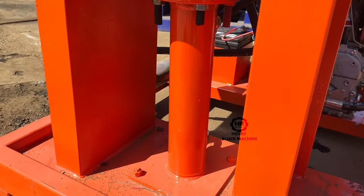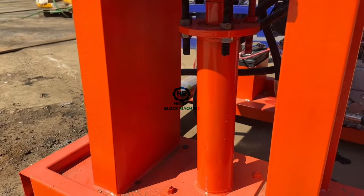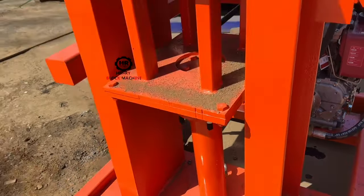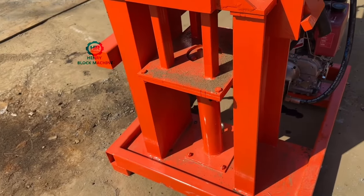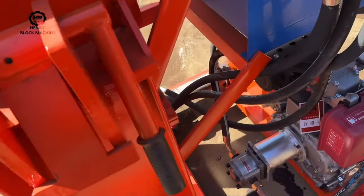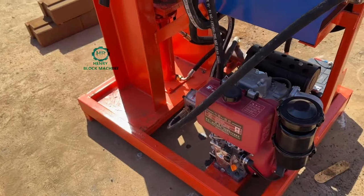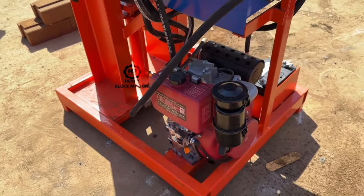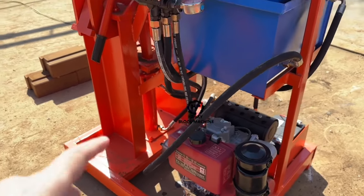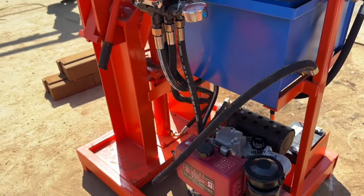But maybe some people worry whether this hydraulic cylinder will provide enough compression to form the blocks. So what I want to tell you is there's no doubt, no need to worry whether it can supply a good pressure to produce bricks, because this one is 20 tons. It's 20 tons for the hydraulic cylinder to compress the bricks.